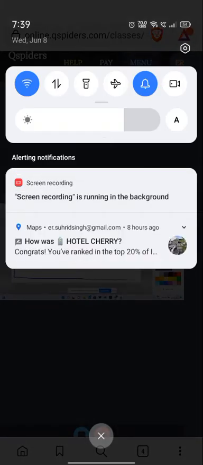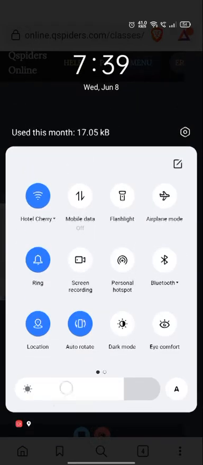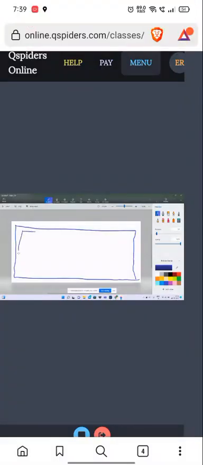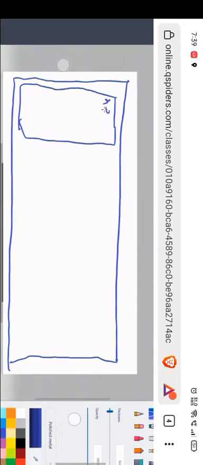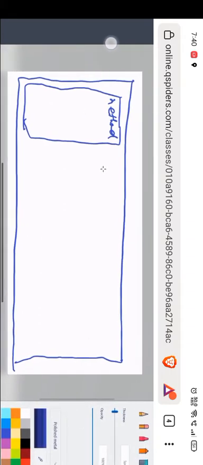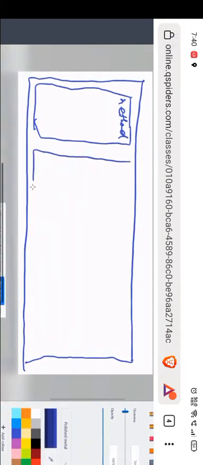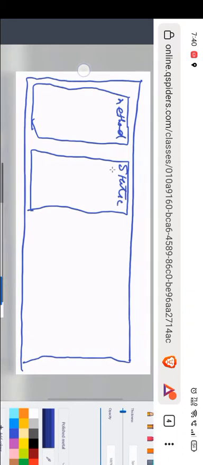RAM is very big and you will get a portion of memory. Here, the first block will be created for your method area, if you remember, and the second block will be created for your static area.